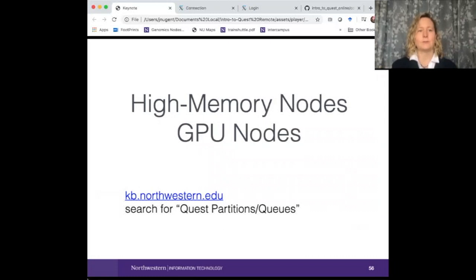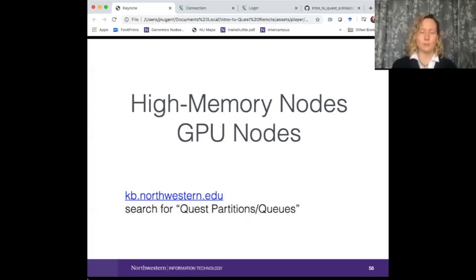General access users have access to a number of high memory nodes. We have 512 gigabytes of RAM and 1 terabyte of RAM. So sometimes you'll end up where you just really need a lot of RAM. For example, microbiome researchers often need a lot of RAM to do the multi-dimensional matrix, to do alignments for multiple organisms at one time. That's just an example of when you might need it.